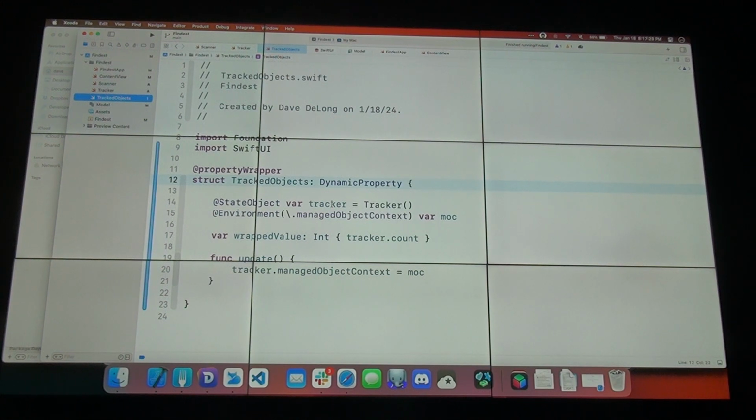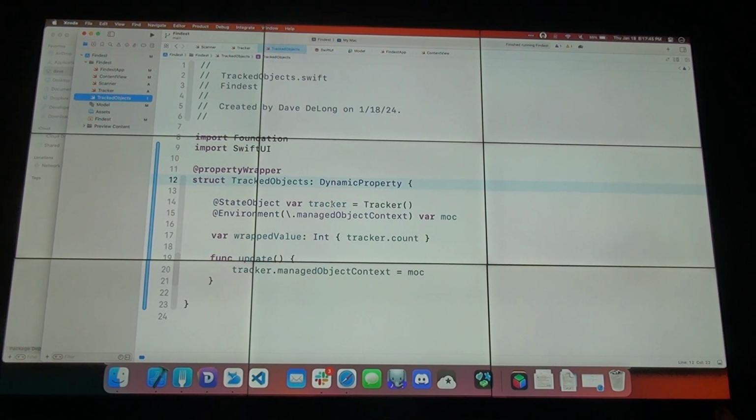So, a way you might use this: the fetch request property wrapper always gives you multiple results. It gives you fetched results, which is zero or more things.